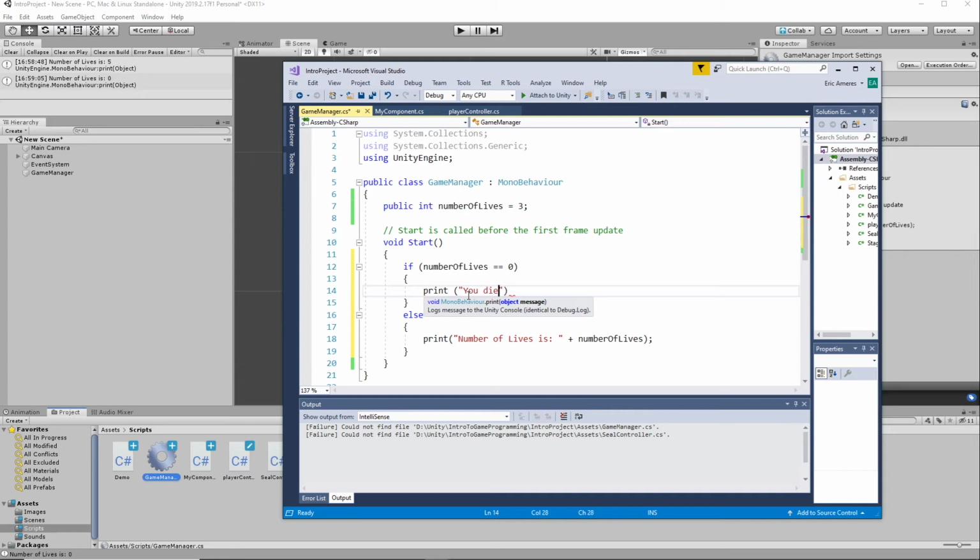Now normally that wouldn't happen at the start of the program. That would be an odd thing to happen, but we're just going to use this as an example.